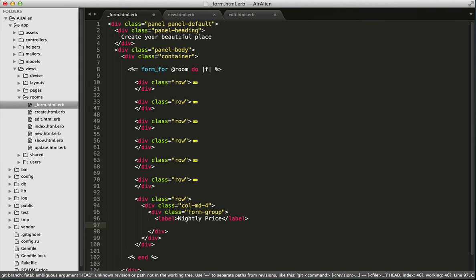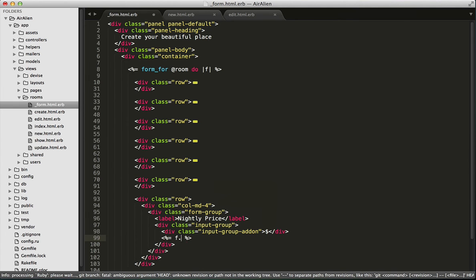Alright, and I'm going to use the input group add on, this one $, and inside here we're going to use the text field, and this one for the price.